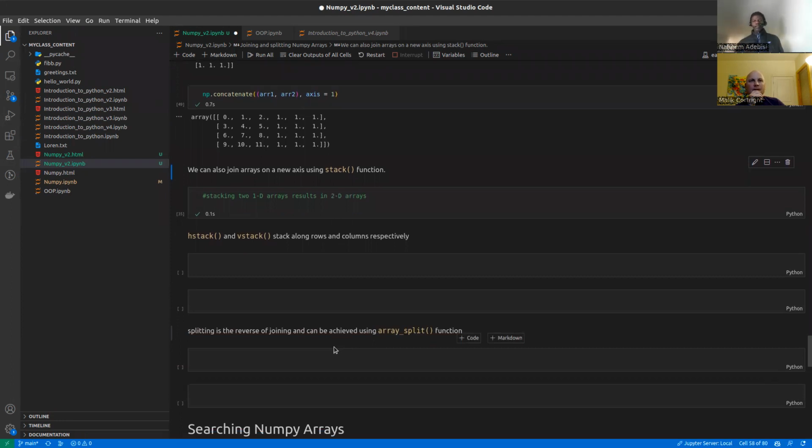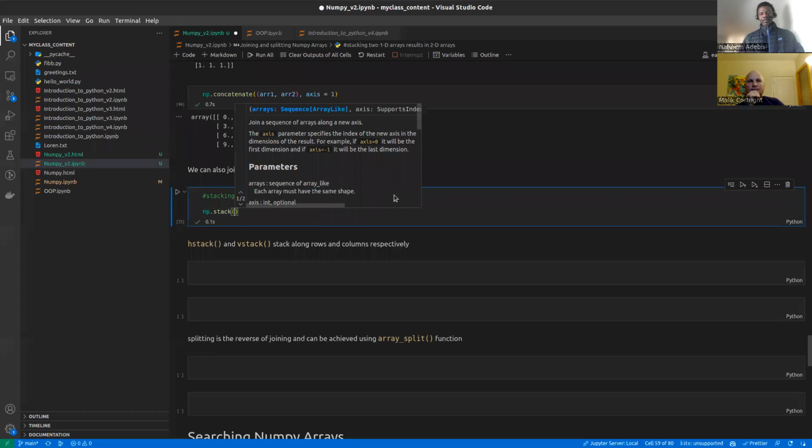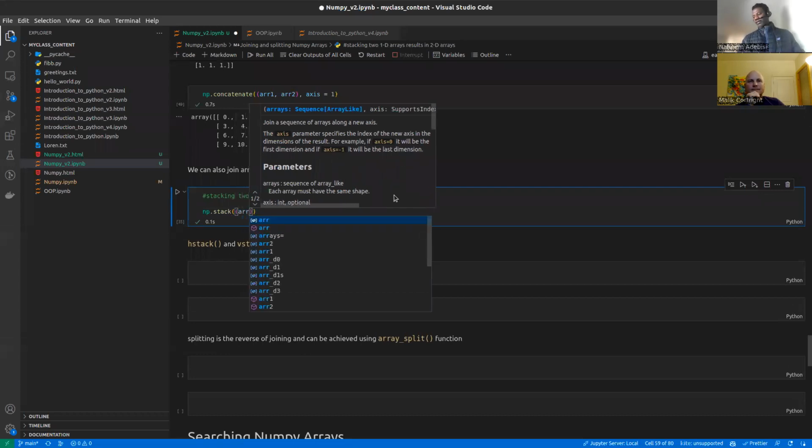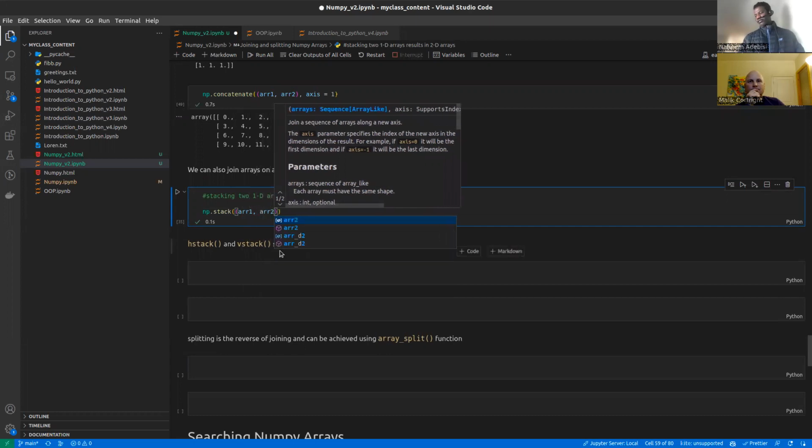So we can also join arrays on a new axis using stack. Let's see how that works. I'm going to use the arrays that I've created earlier, array 1, array 2.